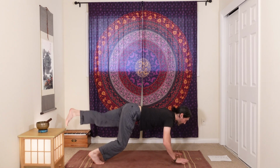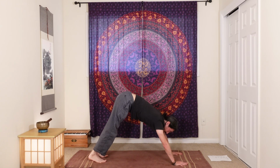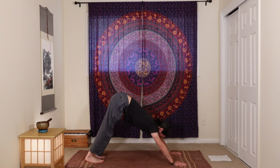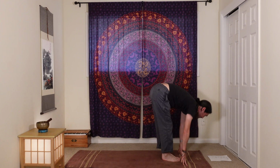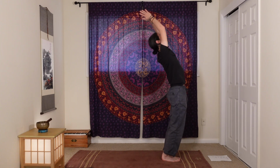Okay, we finish with the left leg behind us, and then again, we can vinyasa or go straight to downward dog. From our down dog, we inhale to the toes and make our way to the front edge of the mat. Inhale up to standing back bend, and once again, exhale, hands to hips.